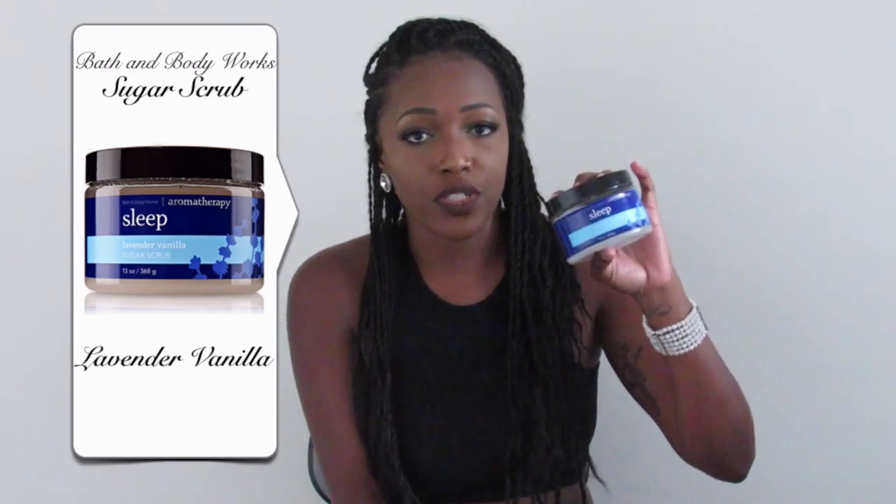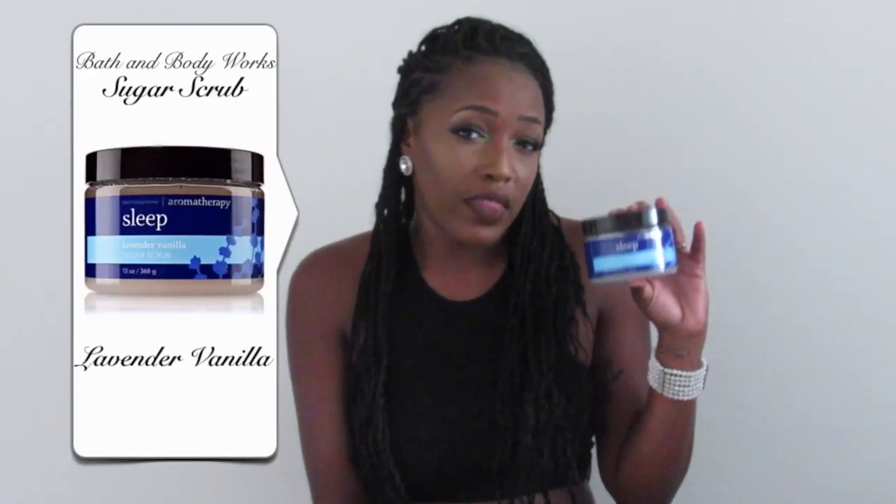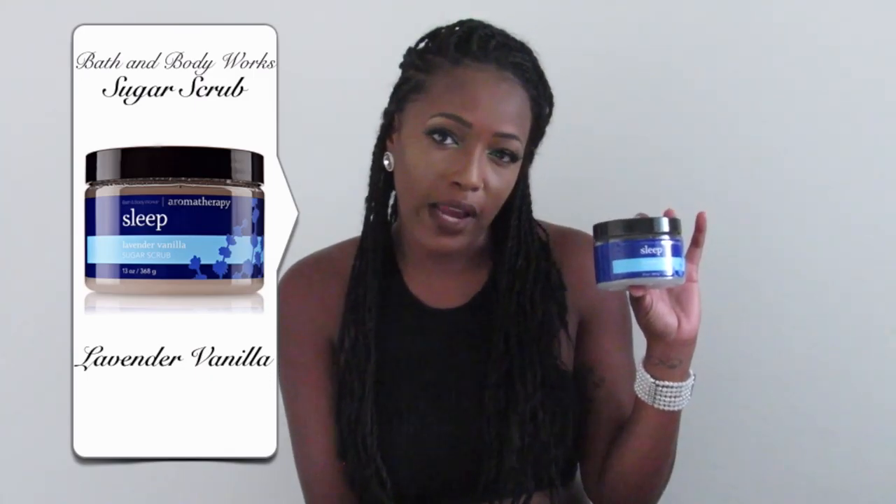Another product I've been loving this summer for the body is also from Bath & Body Works — it's from their Aromatherapy line, and it's their Sweet Lavender Vanilla Sugar Scrub. I use the Sugar Scrub maybe about once a week this summer, and I had no idea the Aromatherapy line carried scrubs, but I'm definitely going to go pick up quite a few more. It leaves your skin feeling super exfoliated, super soft. If you do it on a day after you've shaved, this will leave your body in the best state you've ever had it. It's really nice to do right before bed because the scent is aromatherapy and it relaxes you and puts you in a really nice place.